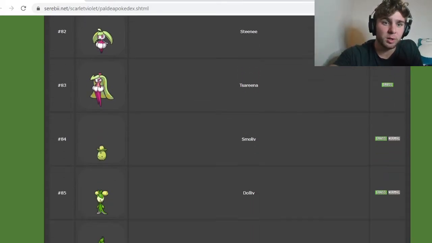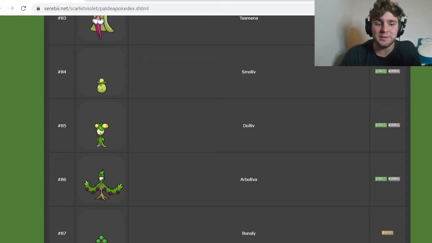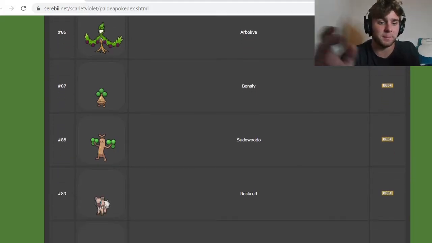Smoliv, here we go. Smoliv evolves into Arboliva. Yeah, Arboliva. It's a grass normal type. It goes from Smoliv to Dolliv to Arboliva, and it's kind of like a tree olive Pokemon. It's very slow, just so you know. It's got like 30 speed, but still pretty cool.